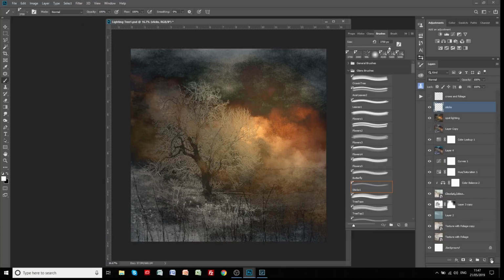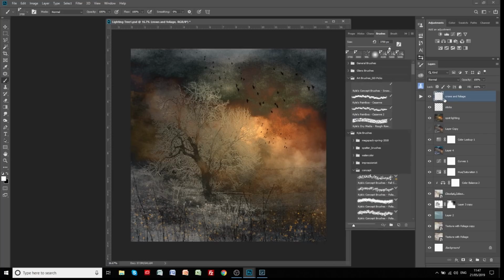So let's just delete that layer, and the last layer is the crows and the foliage in the front. But by mistake I didn't create an additional layer for the foliage, so the crows and the foliage are both on the same layer. And remember, I've said in some of the other videos, try and create all your embellishments, if you like, on different layers, so that if you get it wrong you don't have to do the whole lot again. But I made a mistake in this one, but not to worry.